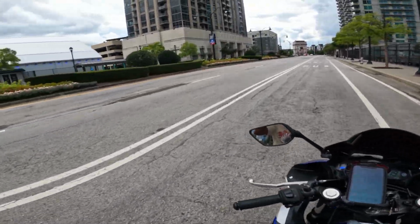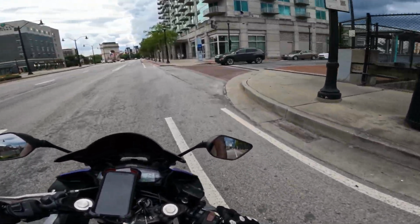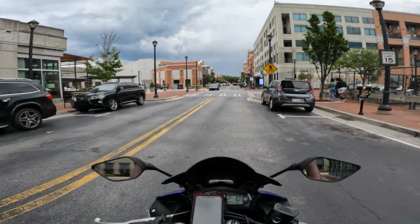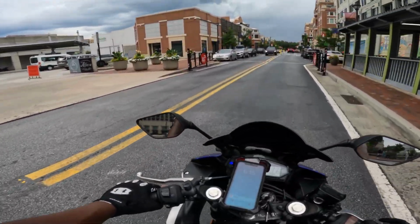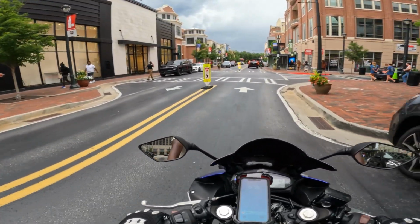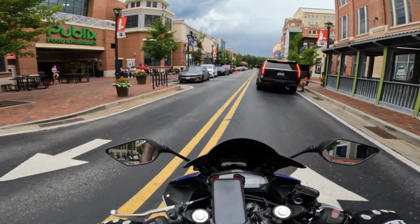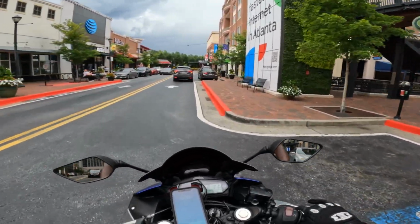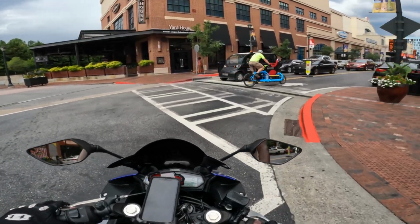But I made it to Atlanta Station. Look at these clouds, bro. I feel like I'm being given time to find shelter before it starts pouring down. And here I am cruising through Atlantic Station. Everybody's casually walking. Hey, maybe they have read the weather report before me, and they know something I don't know. Everybody seems to be casually walking and cruising. What is that contraption?